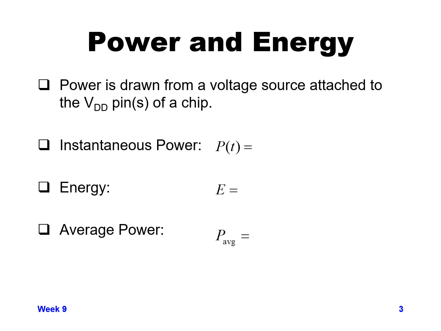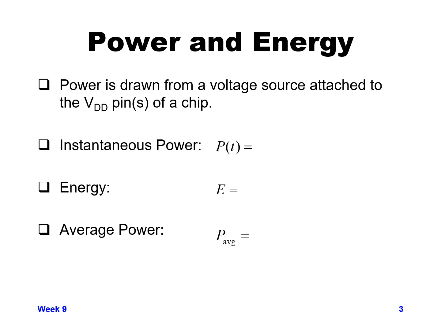So first let's go over a refresher of what power and energy are, more from a definition standpoint. Power is drawn from a voltage source that you have attached to your IC design. So basically a voltage source attached to your VDD pin, or if you have multiple different VDDs that might be at different voltages, the VDD pins of an IC chip. So we have a couple different types of power and energy.